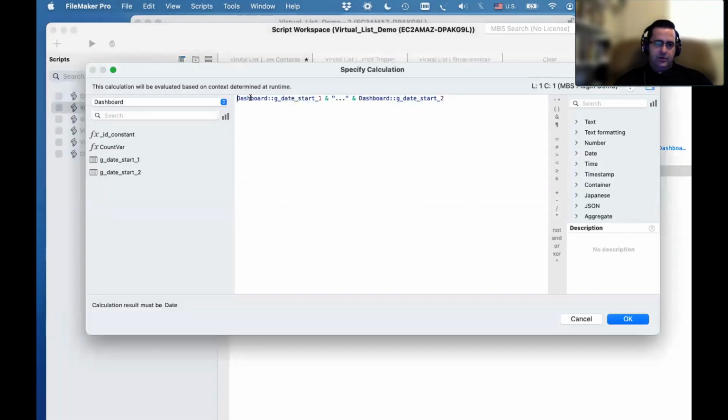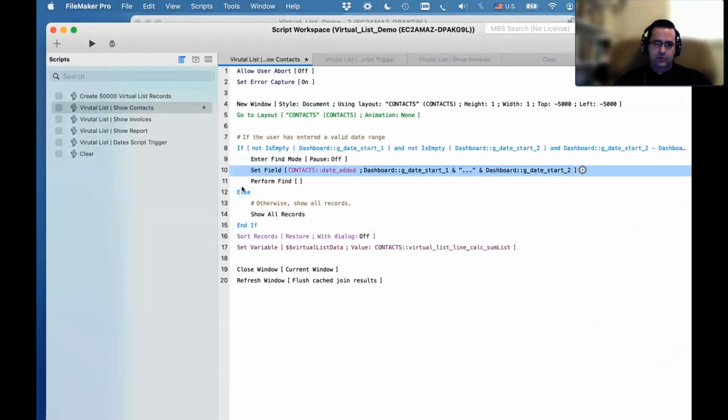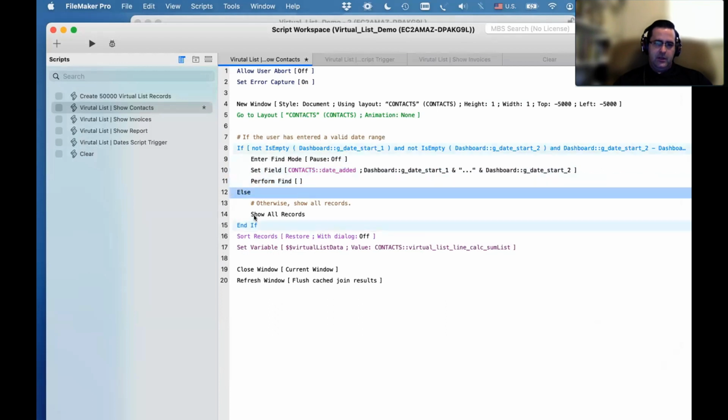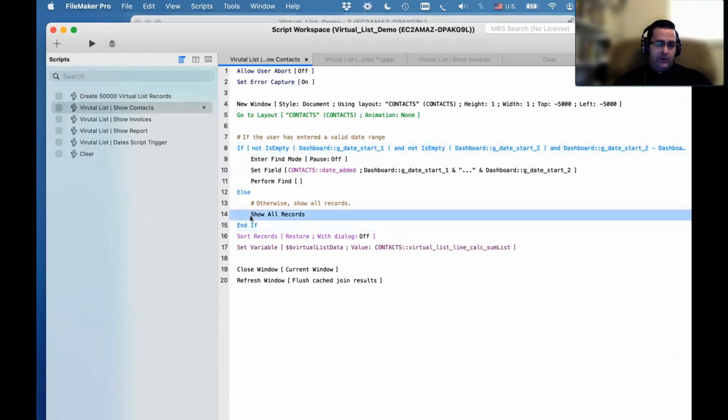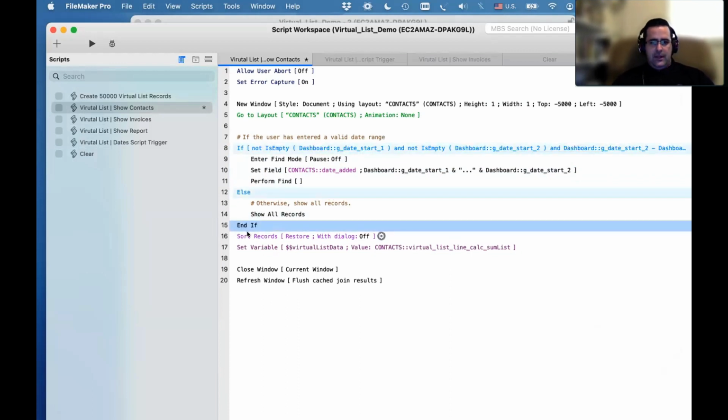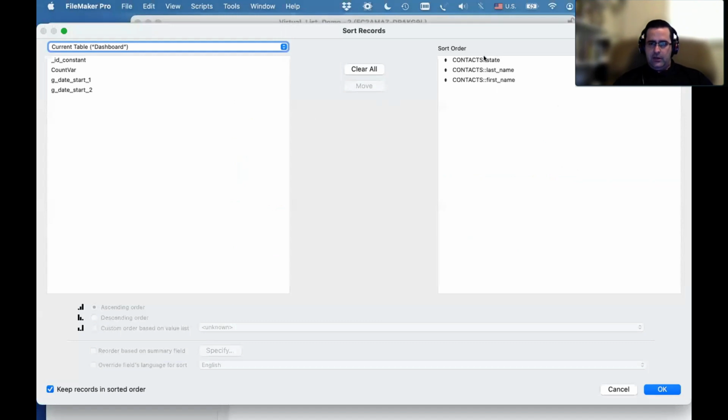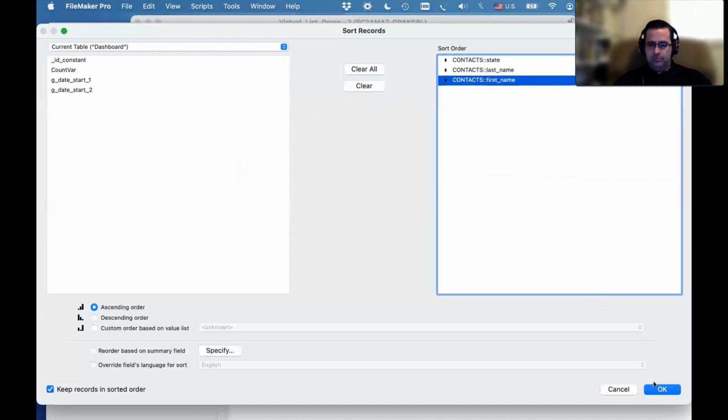And that's how you do it here, where you do start date, end date. That's how you limit it. And it says perform find. Otherwise, if these two dates aren't valid, then show us all records. Okay. And then it sorts the records by the state and then the last name, first name.